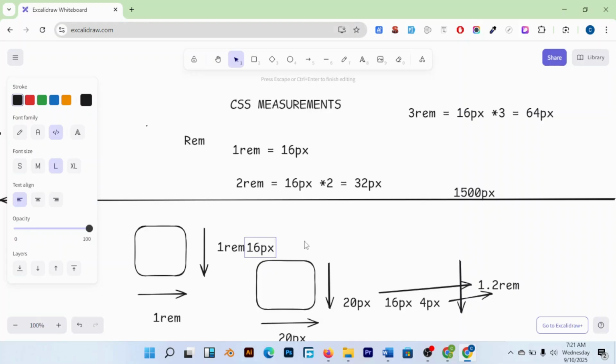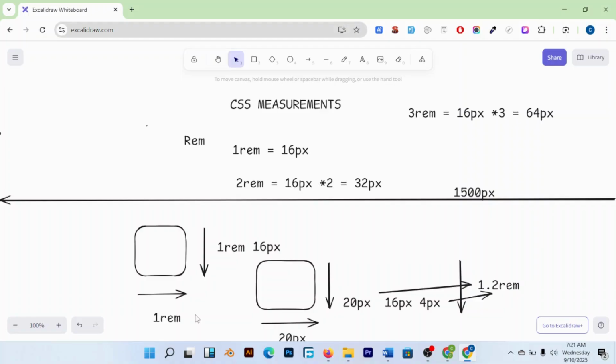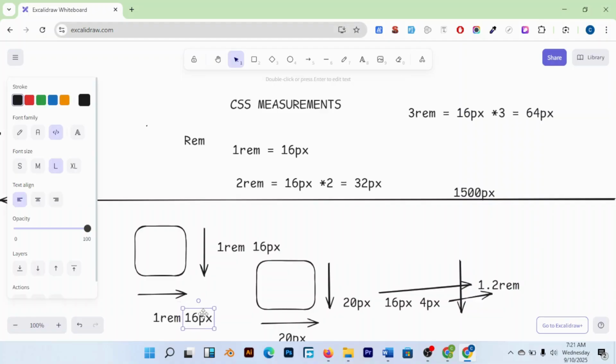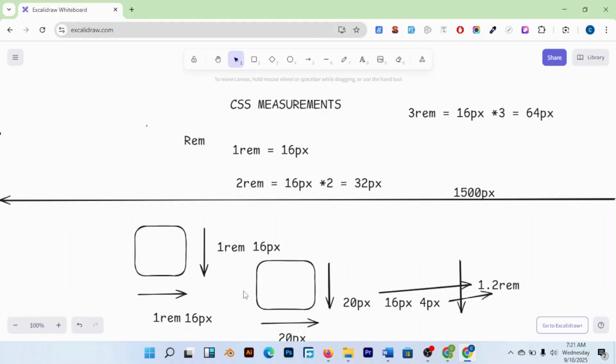They are the same, eh? The same as 16 pixels, and also the same as here 16 pixels, as you can see. But instead of using 16 pixels, the whole thing is full of 1024 pixels, 360 pixels, 780 pixels. We just use rem to make the thing smaller. We estimate in our mind, make the thing smaller.